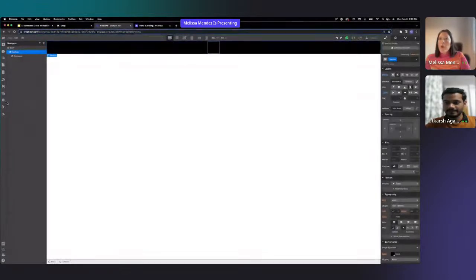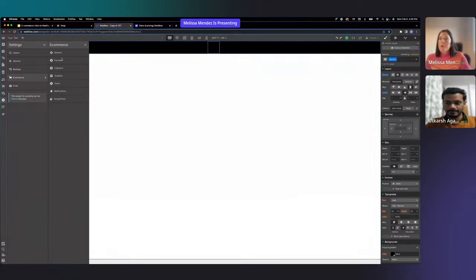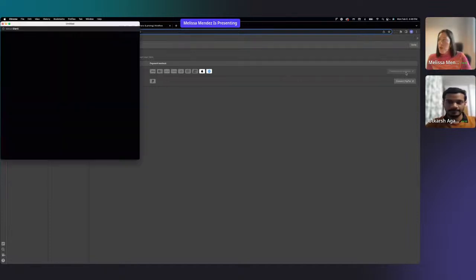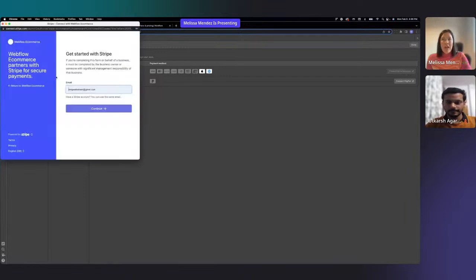Okay, so once you have set up your store, you can go into the settings, into e-commerce, then you go into payment, and then you connect to either Stripe or PayPal. So you will have to open a Stripe account, and you just connect it here. Obviously I'm not going to log into her account, but you just enter your login information, continue, and everything will be linked.